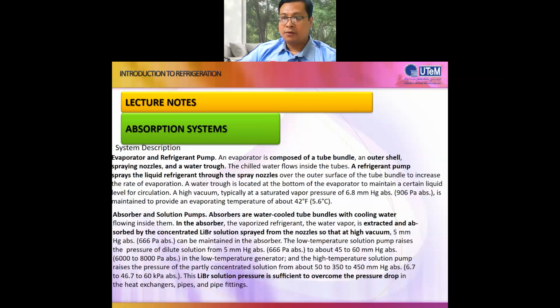Once the low temperature is already utilized, we separate within the absorber and the water, and then we use another chemical to make the refrigerant crystalline, and then we filter it. After that we store both the refrigerant system and the water system.